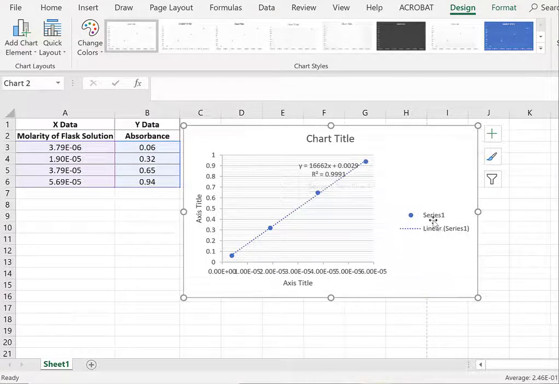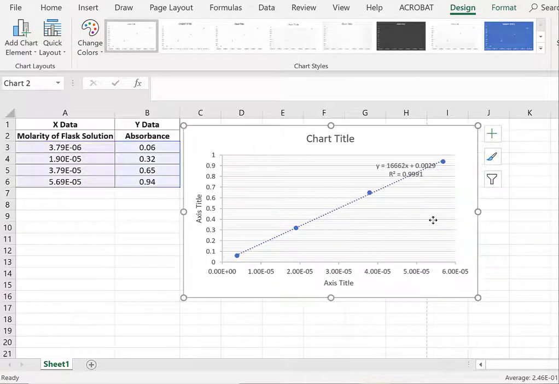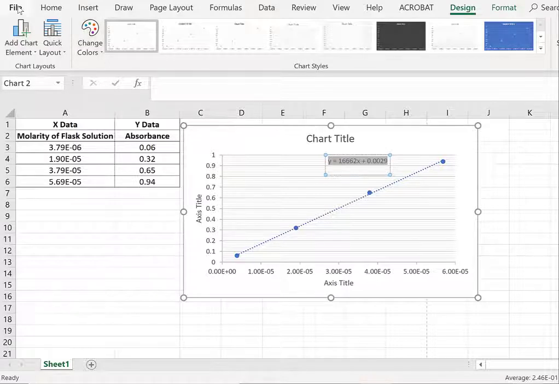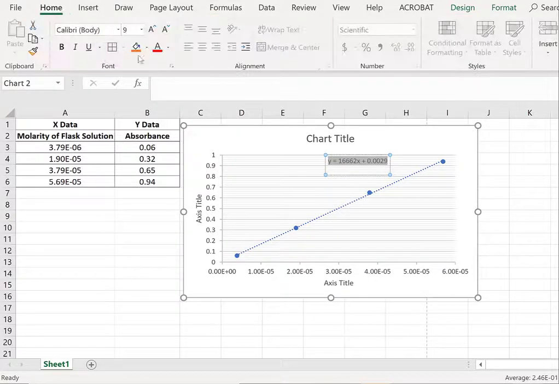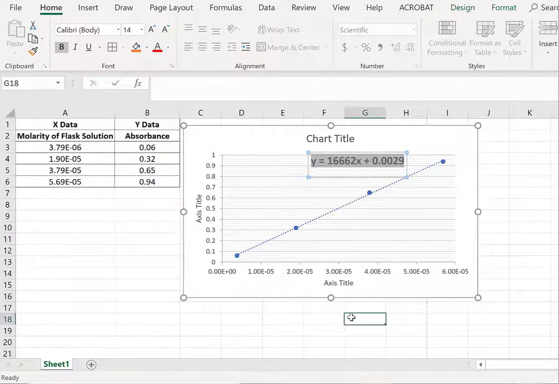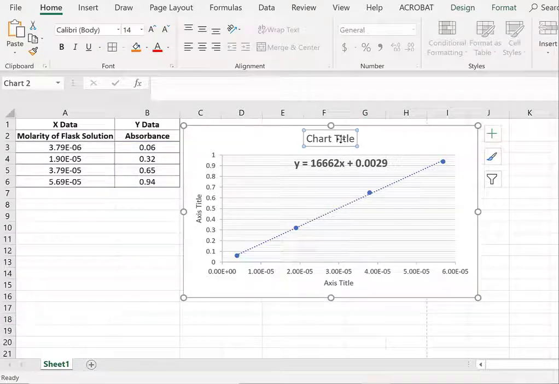So that's perfect. What I'm going to do is tidy up, make it a little cleaner, make things look a little prettier, and move the equation over here. I don't need the R squared. R squared looks like the data is really good, but you really need this equation here. So I'm going to go ahead and make that number bigger. If you click on home here, you can change the format. You can make it bold, you can make the numbers bigger. That's probably big enough.